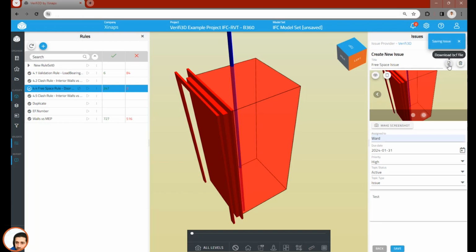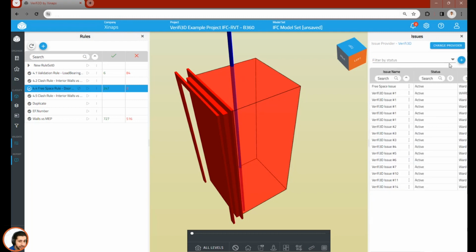And as you can see, there is a small button over here that downloads the file in BCF format, the BIM Collaboration Format file, which is quite handy, especially if you're working with the native files, with the authoring tool on the side, and you would like to import this BCF there, and then you can fix it.